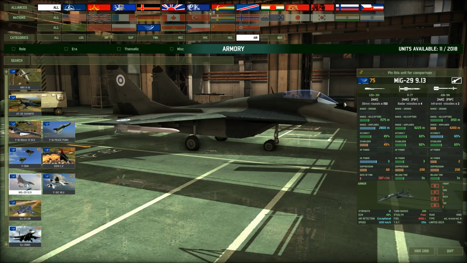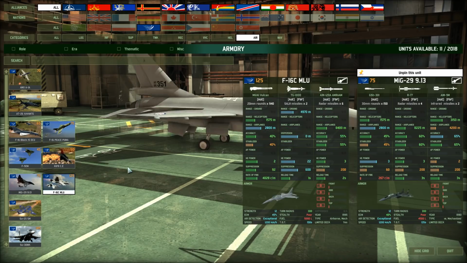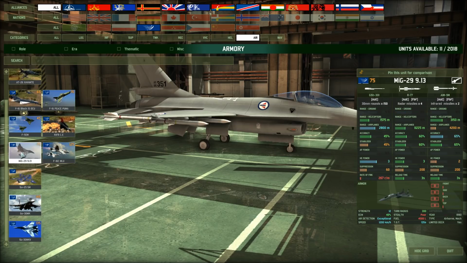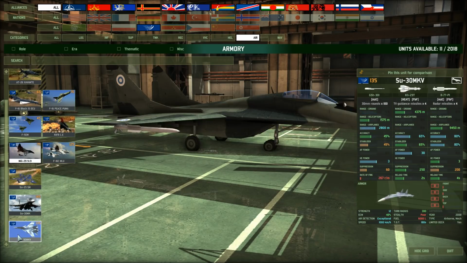MiG-29, 913. Air Superiority Fighter. Let's compare that to the F-16C MLU. Let's not, actually, because, sorry, this is not a fighter. What is a fighter? They don't have another fighter.